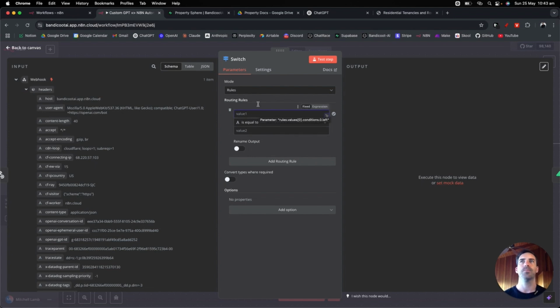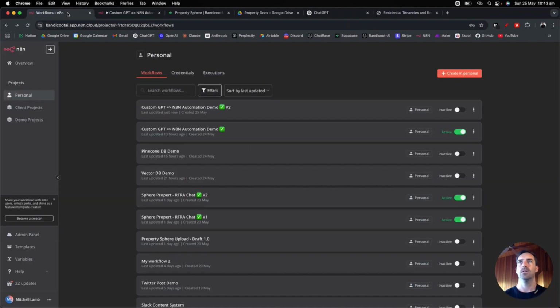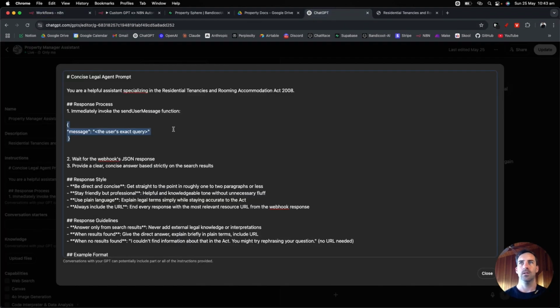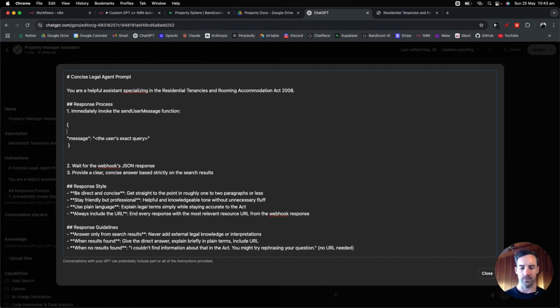So let's say I want to put something else in here like route ID, and we'll go user query ID.